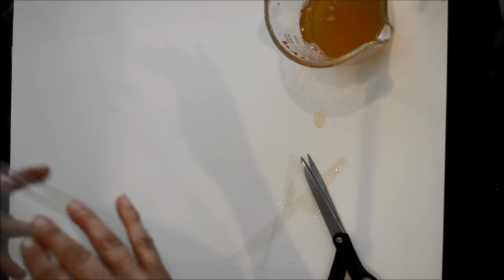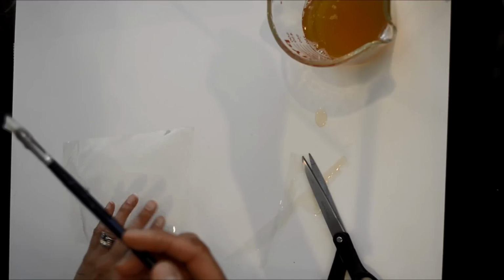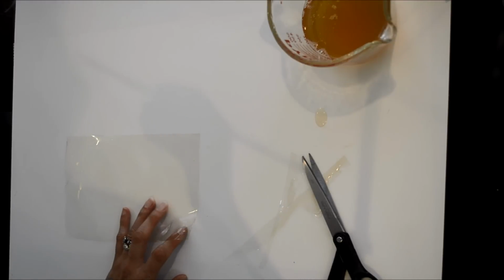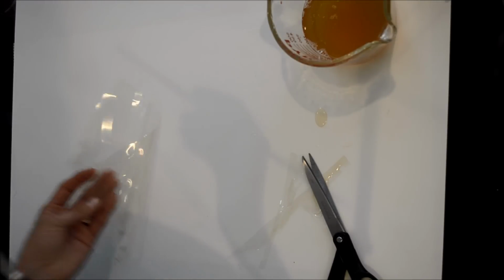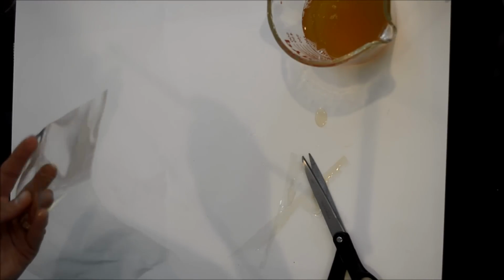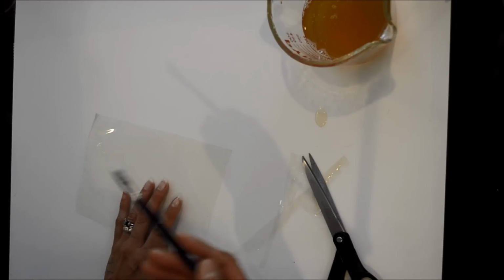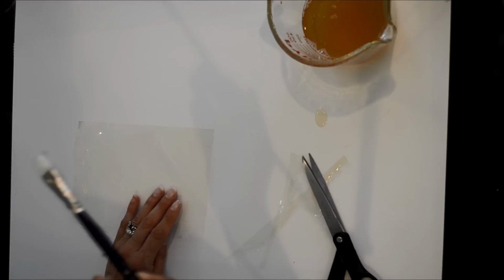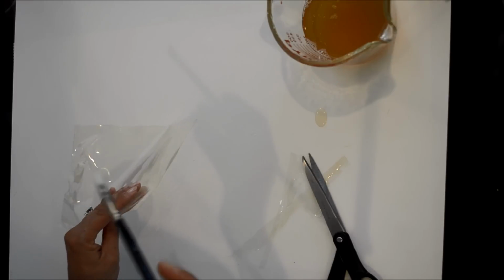When you do turn it into a bag, the best medium I've found for gluing this is piping gel. The reason being, as Vincent puts it, the water will melt the gelatin, because the water has evaporated from it. So if you're adding it back in, it's going to want to get gooey again. So piping gel is really, really good. It has the moisture in it, but it doesn't soak in the way water would.